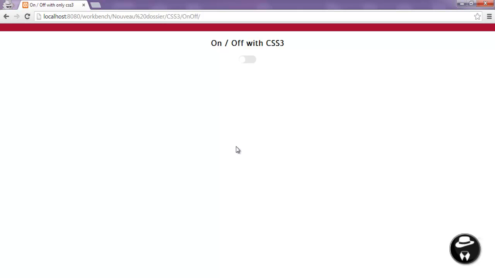I had to create this button for an interview for a job, and it took me about 2 hours just to figure out what type it is. Is it a checkbox or a radio box or something like that? I bet a lot of you think this is a radio box, which it is not in fact. This is a checkbox. And yeah, let's just see how to create it.